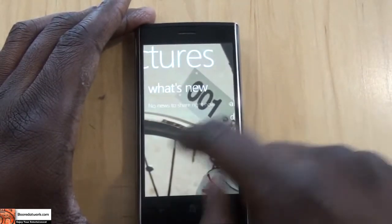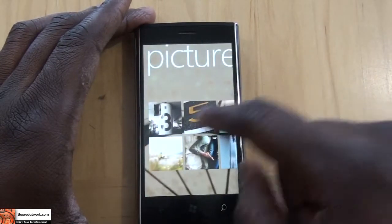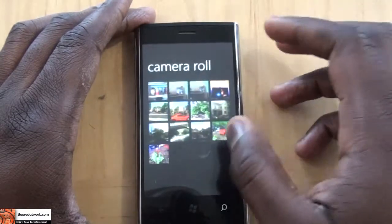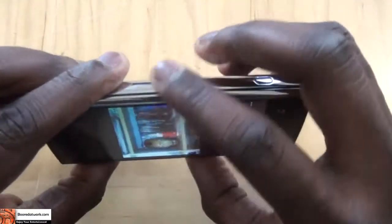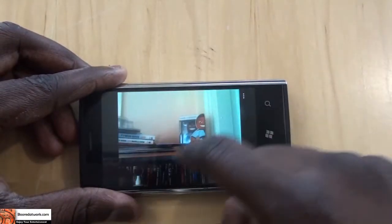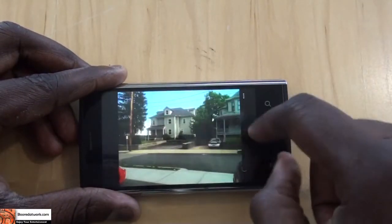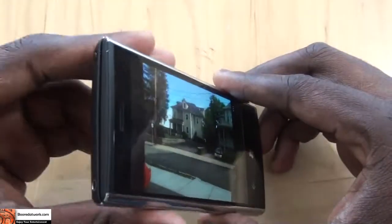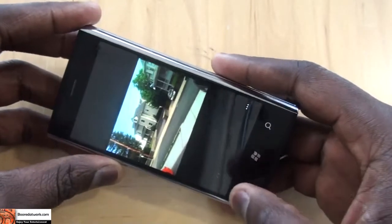Let me show you some pictures I took on the device. Going to all — camera roll — so you can see. It auto-rotates, so you can see some of the pictures. I'll have them with the full review so you guys can check them out. It's a very nice result — very good entry. Sound quality is actually very good.